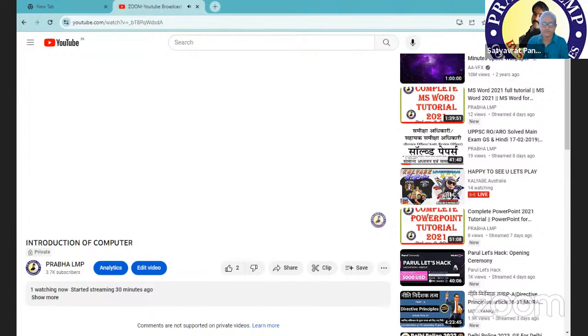Voice input devices, speech software. A voice input device allows the user to control the computer through voice commands instead of using a keyboard. Digital camera. It is used to take both video and still photographs. Webcam. It is used to share a live image in real time through a computer or over a network. Now the output unit.